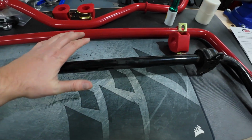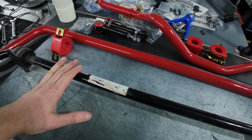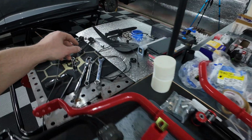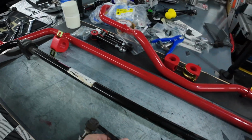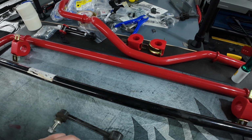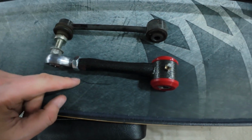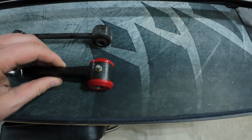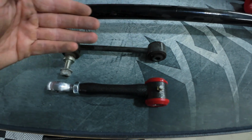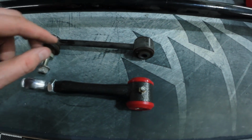So let's go ahead and get this ugly OEM bar out of the way, and then we will prep up our end links and match them up with the OEM end links, so I can show you guys those real quick. Here is the OEM end link, like so. End link comparison, significantly beefier with the BMRs. This thing is very, very tiny. I mean, still, it's good for 90% of applications, but it's much smaller, much thinner.